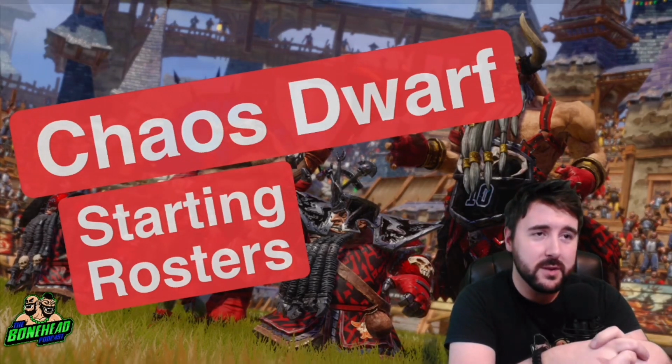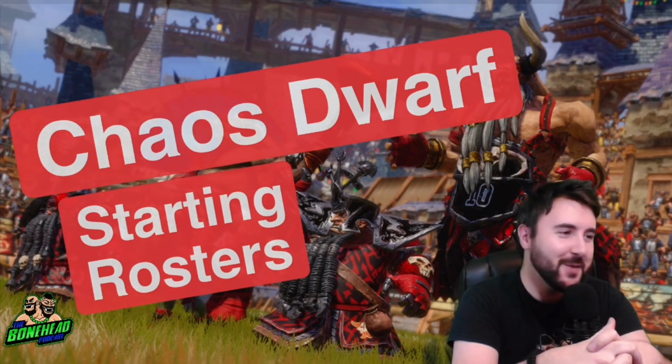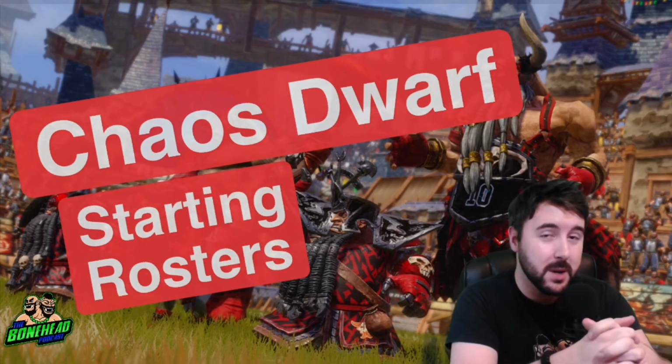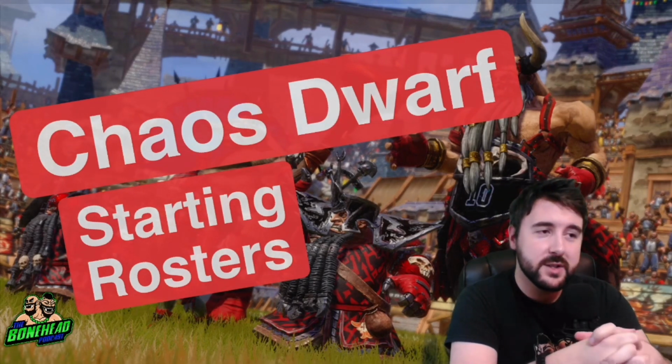The Chaos Dwarf blockers are some of the best players in the game, as are the Bull Centaurs, and you all know how I feel about Minotaurs. They're okay, and I think this Minotaur might be the best Minotaur that ever Minotaured on a Minotaur pitch. So a lot of good stuff here from the Chaos Dwarf team.